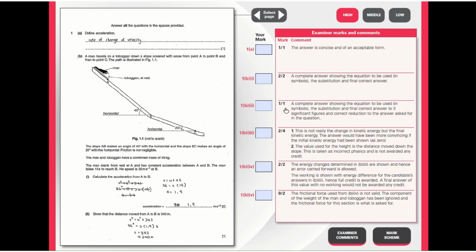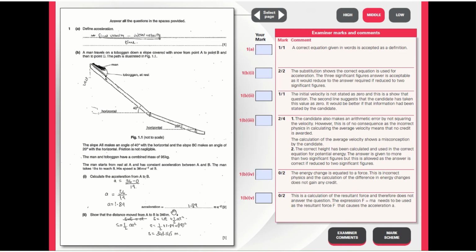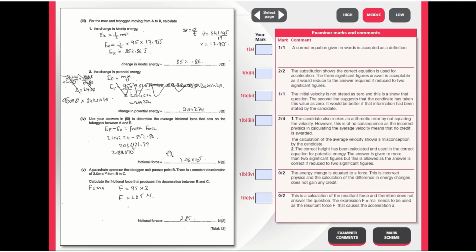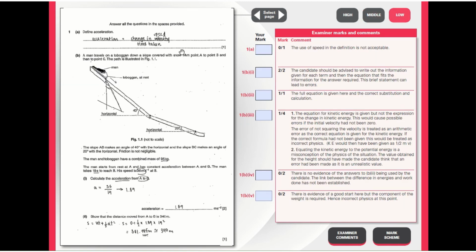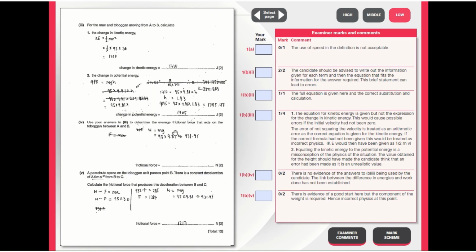I want you to look very carefully through the examiner marks, what the student did right, what the student did wrong for this high scorer, and see if your mark lines up with this person or not. If it does, you're on the high scoring side for this kind of question, this difficulty level. Then if you go to the middle, you can check if you made the same mistakes as this middle scoring person, then you are around the middle zone. Some mistakes, maybe some confusion here. A lot of people make this error. And lastly, if you're on the low scoring side, you will notice that this person did a lot of things similar to you. So your marks here will be very similar to what this person got.